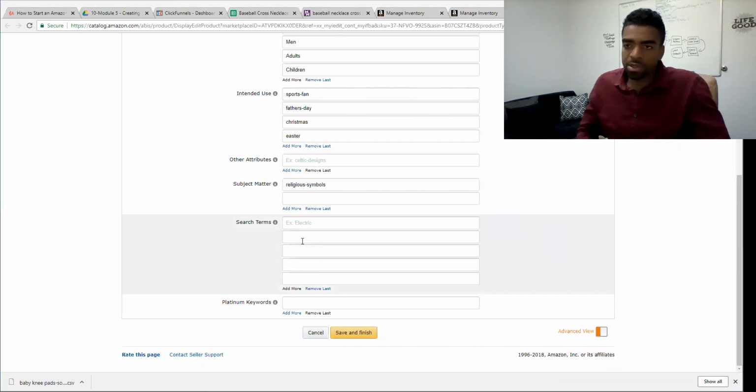So one quick thing with search terms. Search terms are actually the keywords that people will be searching to find your product. One big thing is that we do not want to use any keywords here that already exist in our product title. The reason for that is that Amazon only indexes your word once. Just because you have duplicates of the same word doesn't mean that it adds more weight to that word when people are searching for it. Amazon is only going to count one word and it will disregard any duplicates, so you want to avoid using any keywords that are already in your product title in your search terms.